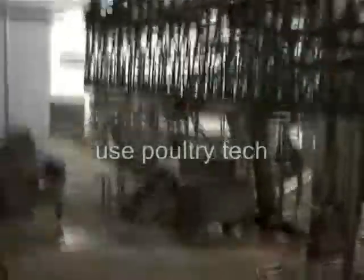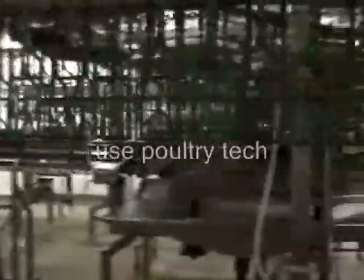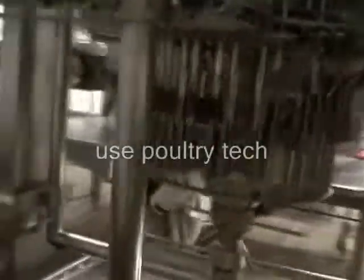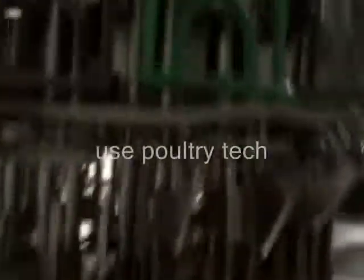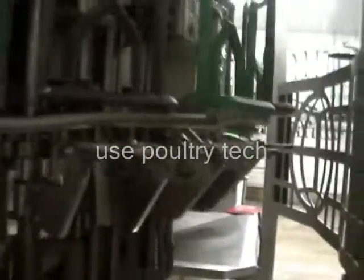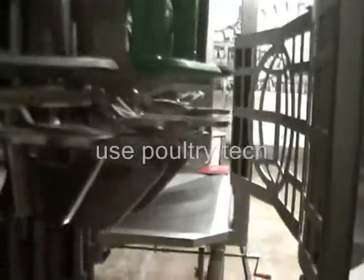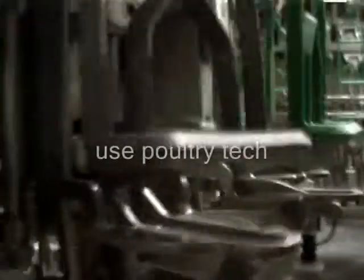This is another beauty. Model 1998. It's a scissor opener, high speed. 16 units. Moving in and cutting.